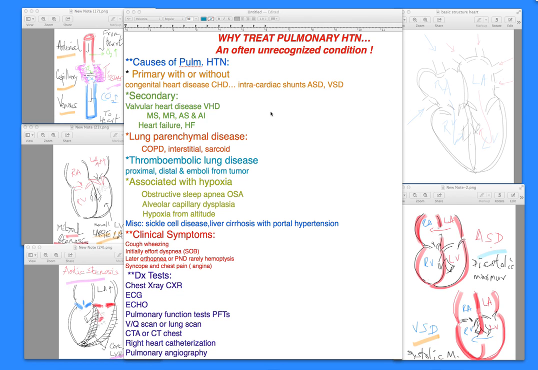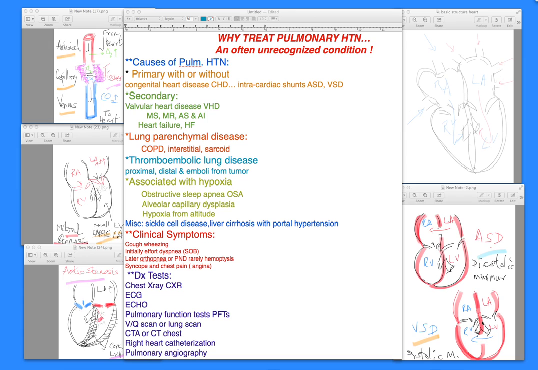Intracardiac shunts are specifically noted to cause pulmonary hypertension, namely the ASD and the VSD. Look at this lower right panel, and here I've tried to show you the ASD, for instance. That's a diastolic murmur which occurs when the shunt is across the left atrium to the right atrium. Now, this is an abnormal aperture that's present at birth.